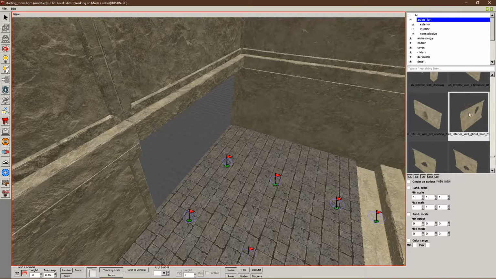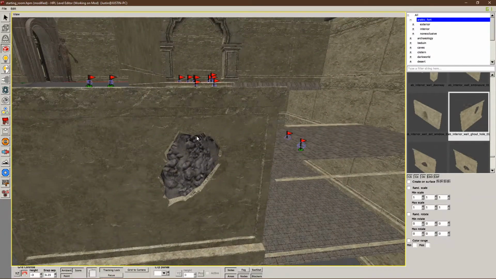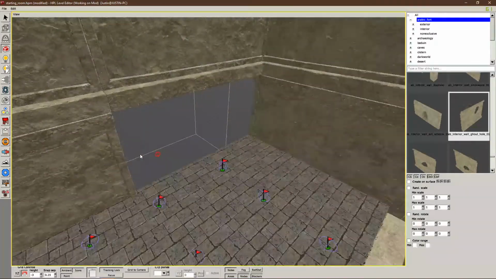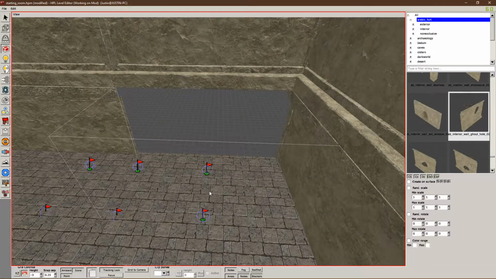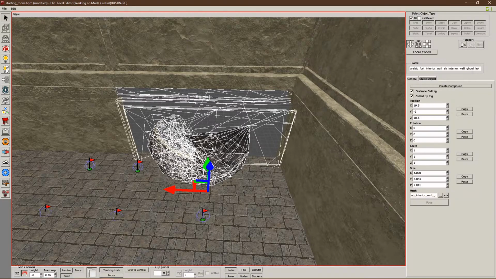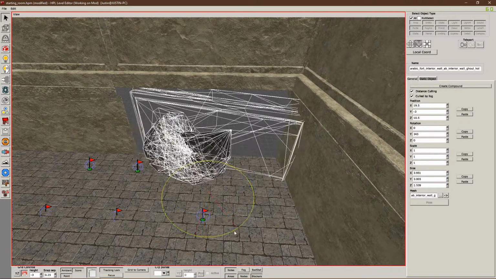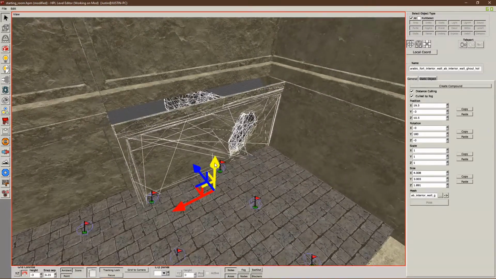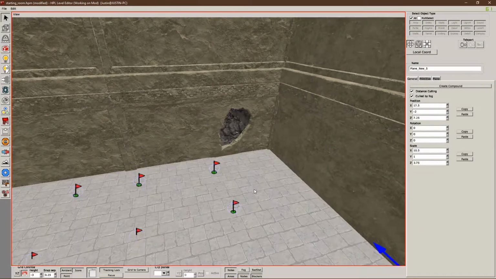We're going to use this one here because it has the hole kind of high up. Let's place it a little better here, line it up, rotate it, and then move it back into place. Alright, yep, that looks good.